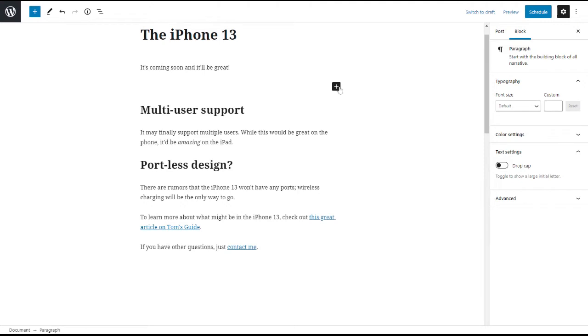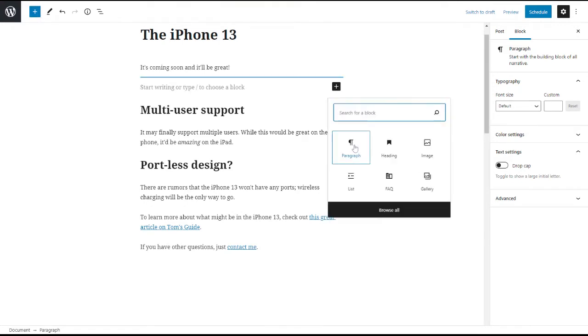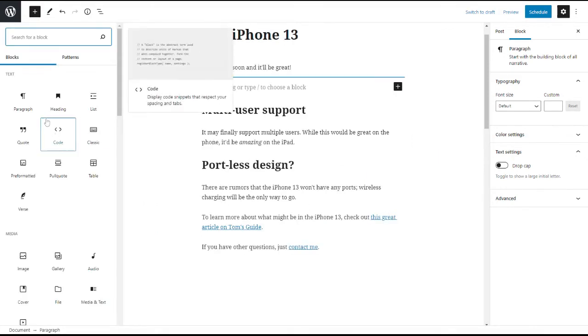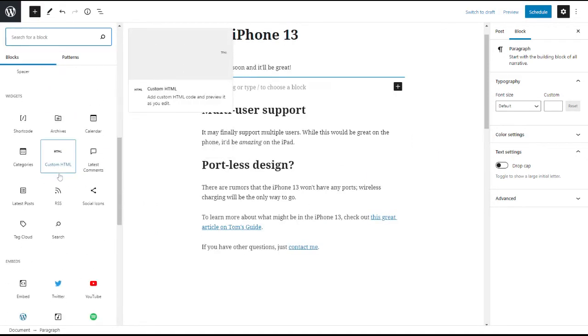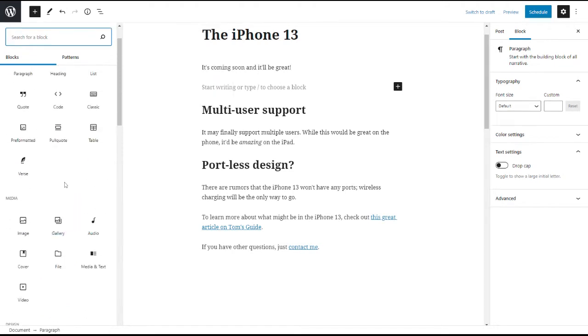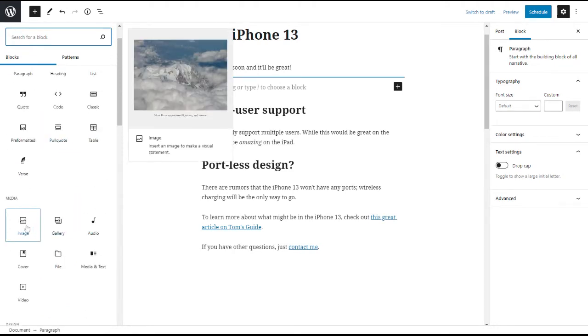a block, and hit the plus sign here or the plus at the top and see all the types of blocks we can add. The paragraph block is what happens by default, just typing stuff in. The heading you've seen, there's image, there's a bulleted list, and actually if we hit browse all, they open to the left here, there's a ton of different blocks you can add. Some you might use a lot, some not so much, but we're going to look at the image block in particular here. So we click image.